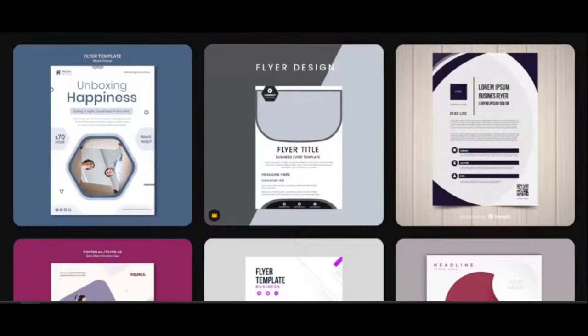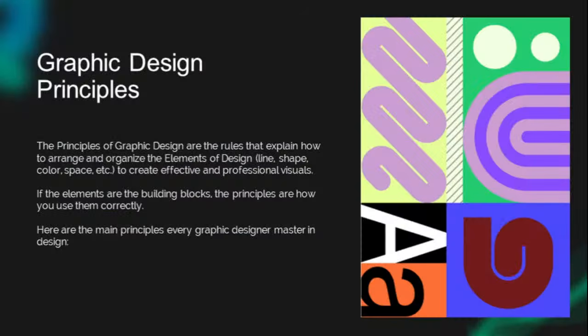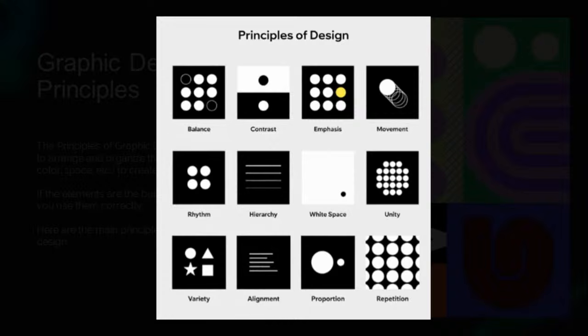Now, let's then understand the principles that guide how we use these elements in graphic design. Number 1 is balance. Balance is the distribution of visual weight. Types of balance. Symmetrical balance. Both sides look equal. Asymmetrical balance. Different elements create balance. Radial balance. Elements arranged around a center point. Balance in design works like balance in real life.